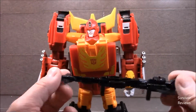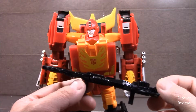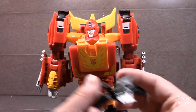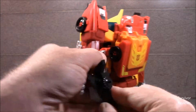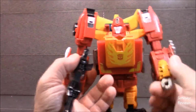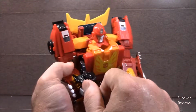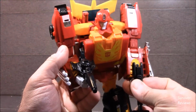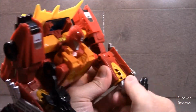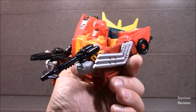His gun, not a lick of paint on it. It does have a little bit of molded detail to it, but not much. He can hold it just fine, and it comes apart. So you've got this little bitty blaster, then you've got this other blaster, which does not want to go in that hand. That is an extremely tight tolerance.